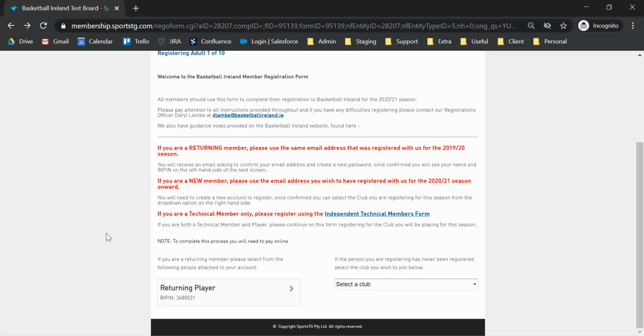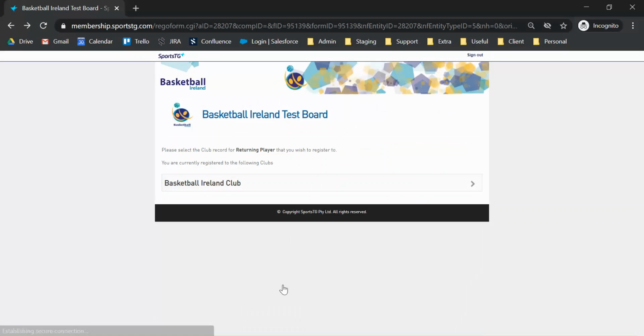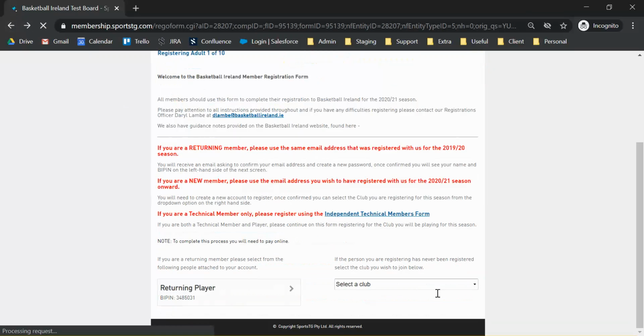Now, the bad news for them is that they're going to have to go through and register each of those people individually. That's, again, part of the reason why we aim for personal accountability with the members doing this themselves. However, what it does mean is all of those records will have carried over and the club administrators can get direct access, see all the members that were registered last year and simply go in and pop in the information required. Now, if I was doing that, obviously I would go through and pay my fees, etc., as I already showcased for you.